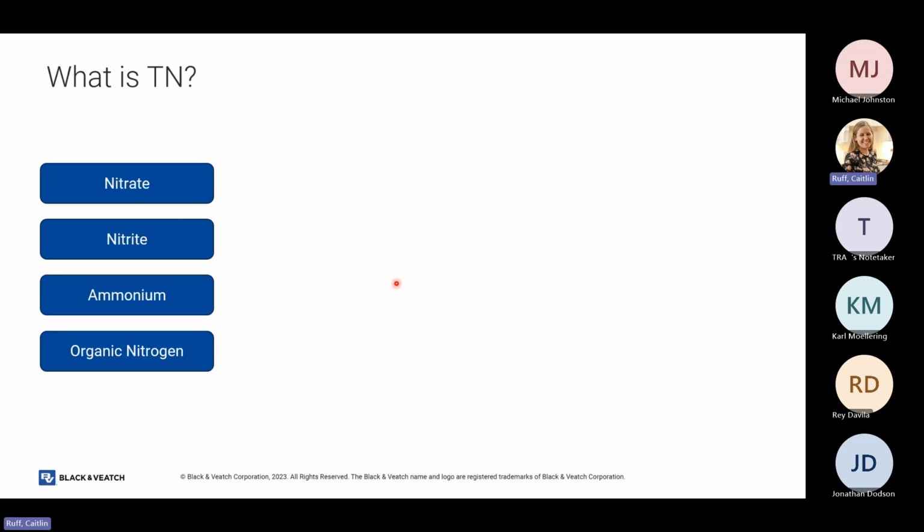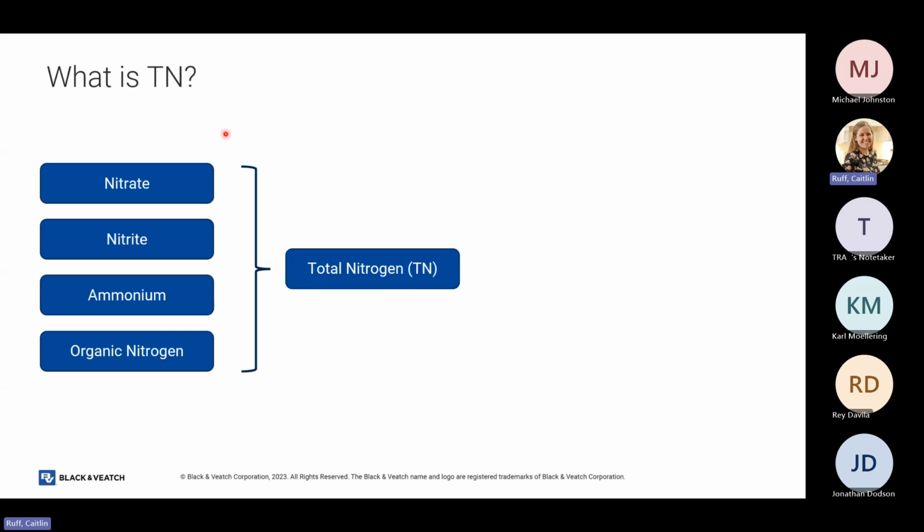And then total nitrogen, as it sounds, is just the sum of all these components. This might be important because none of the TRA facilities have a total nitrogen limit, but there are facilities out there in the US that do. So this could be a consideration where you need to bring all of these numbers down in your effluent.